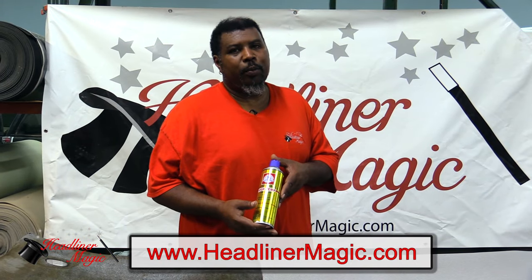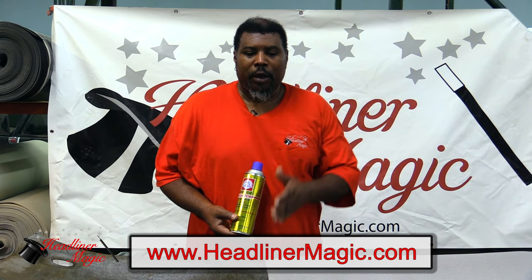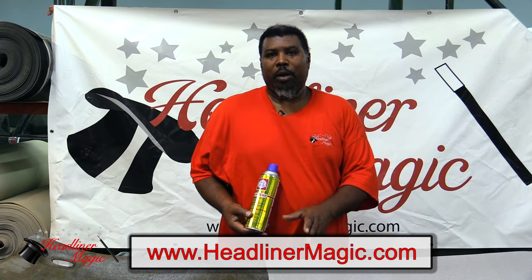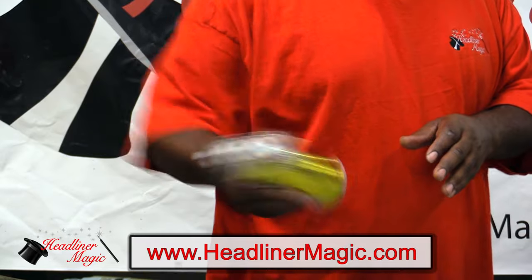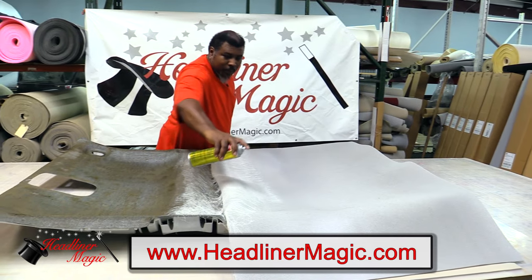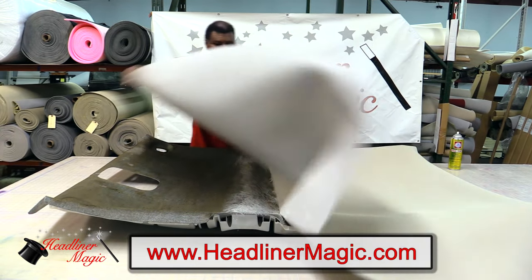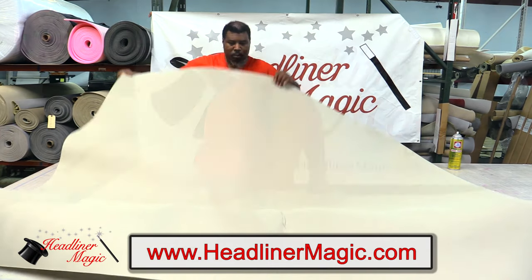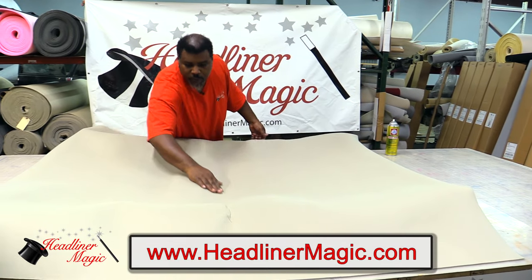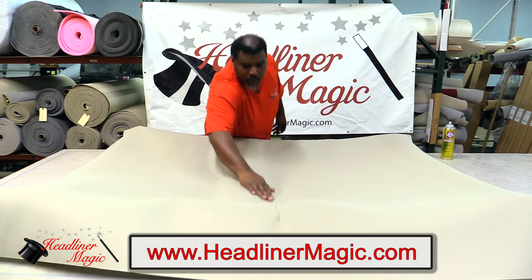Now we take our high temp spray adhesive and begin our process of mounting the headliner to the board. And we're going to do a small spot so we can ensure that the headliner is locked in place. What you want to do is gently smooth this out. And you can use your hand or you can use a rag.